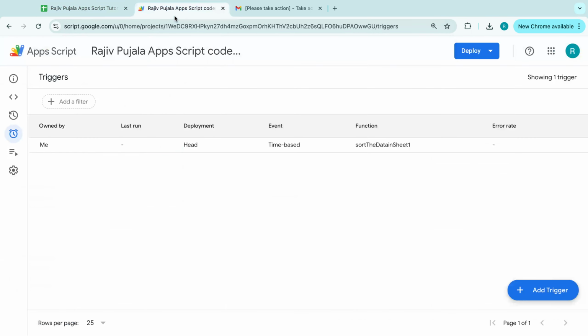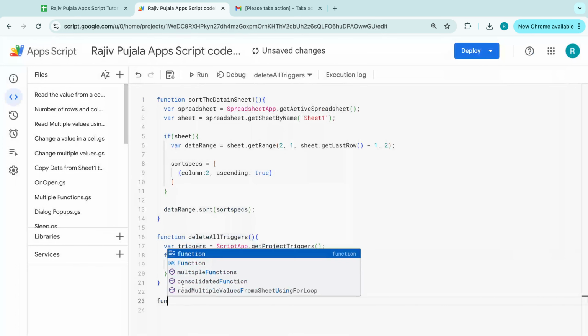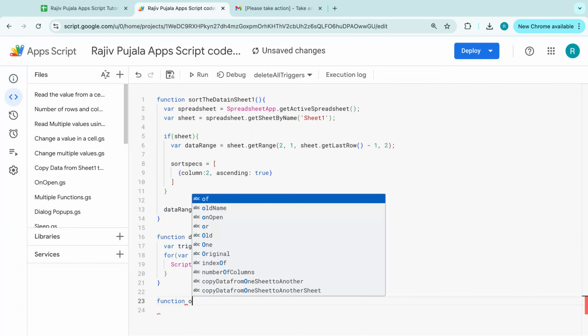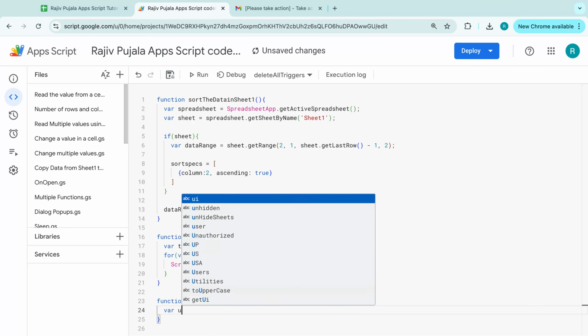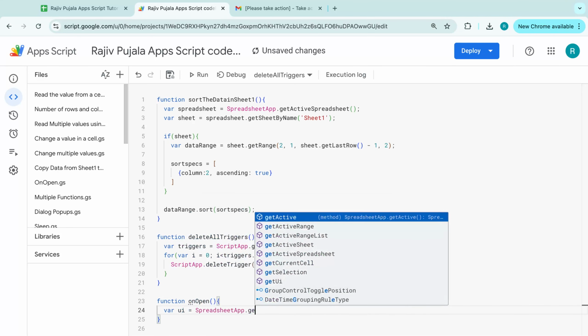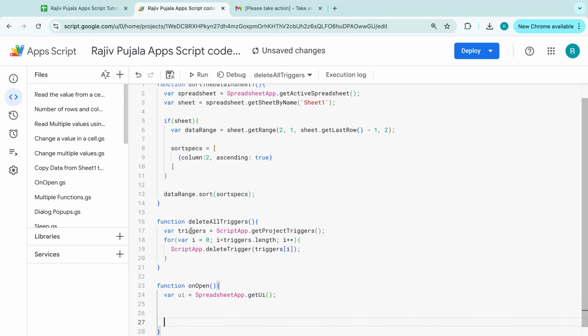So instead of deleting directly from here, let's understand from the business point of view. If your manager or a business analyst would like to delete this one, we already know how to handle this using the onOpen statement. var ui = SpreadsheetApp.getUi(), right?